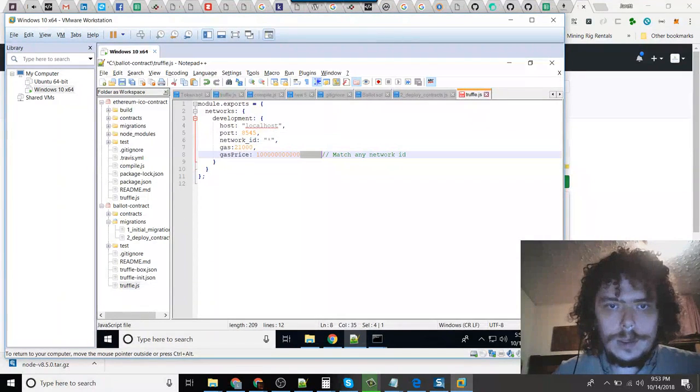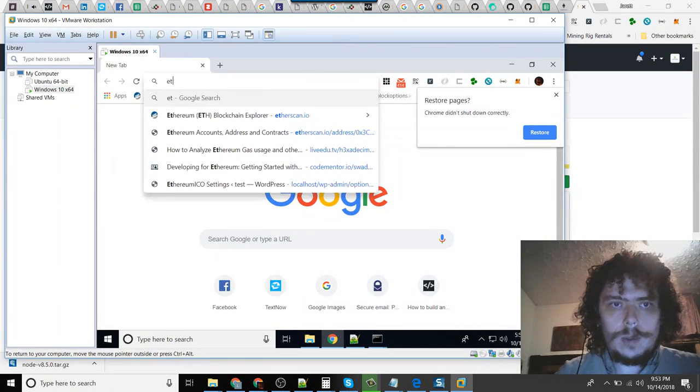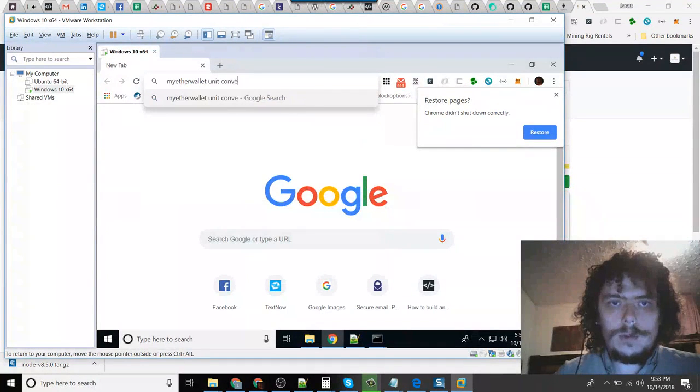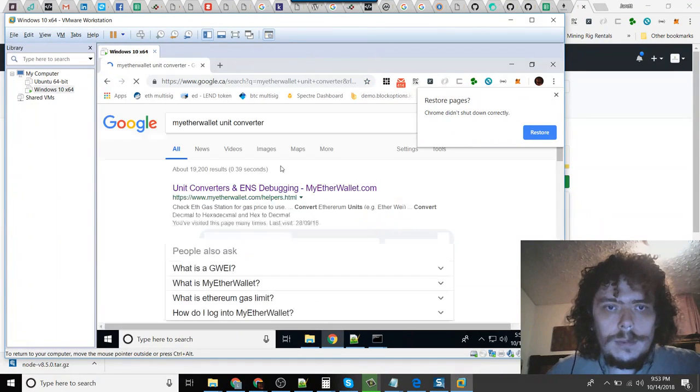And we want to set the gas price. Let's look up this handy helper on MyEtherWallet, the unit converter. Come on, MyEtherWallet.